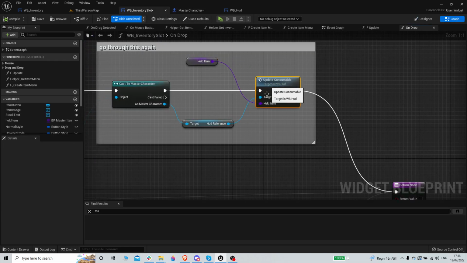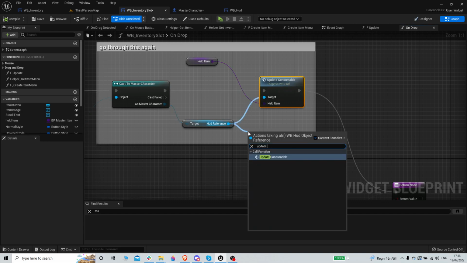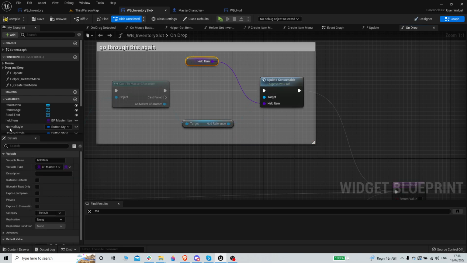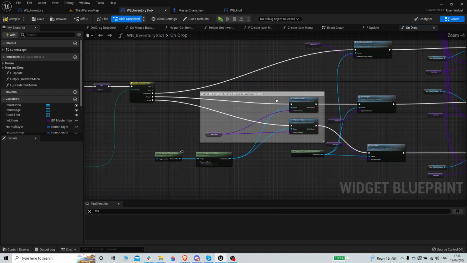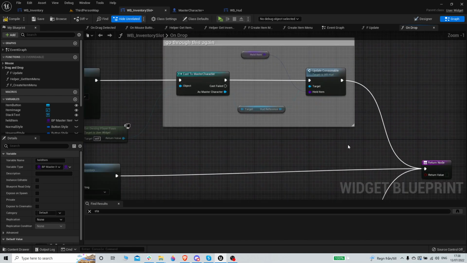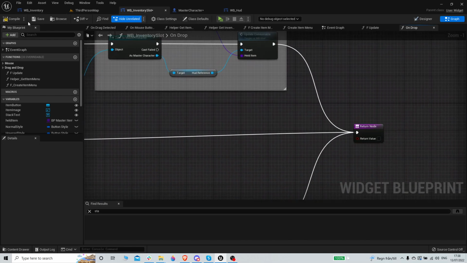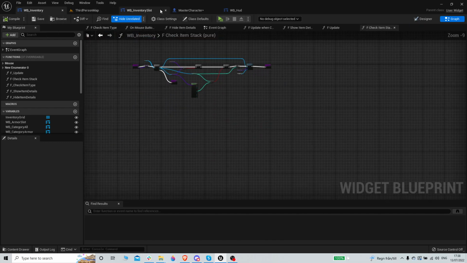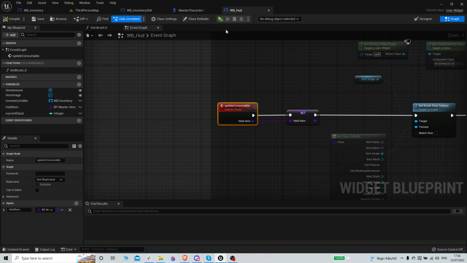And from there, we update consumable. And we plug in the held item, which is this one. That gets set here. And then we return. And that's it. Doesn't have to be harder than that.